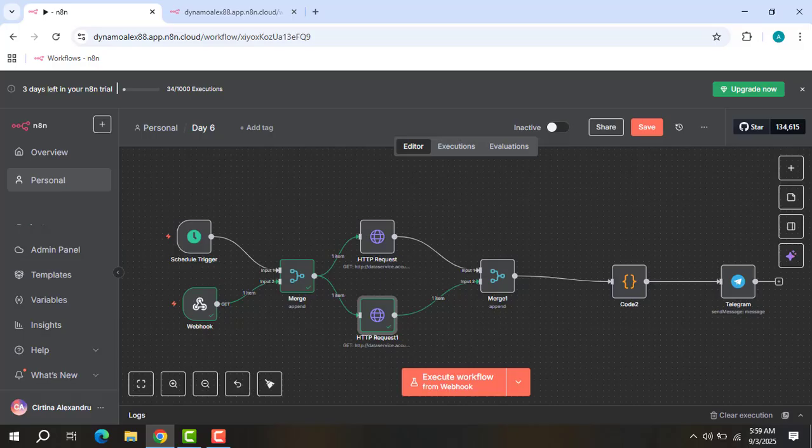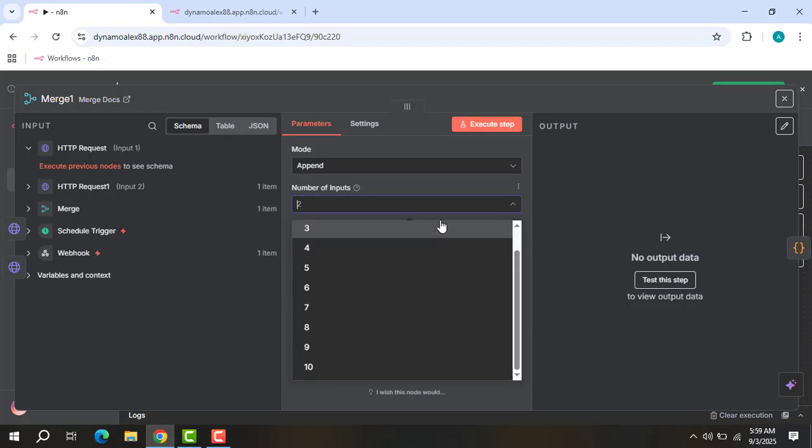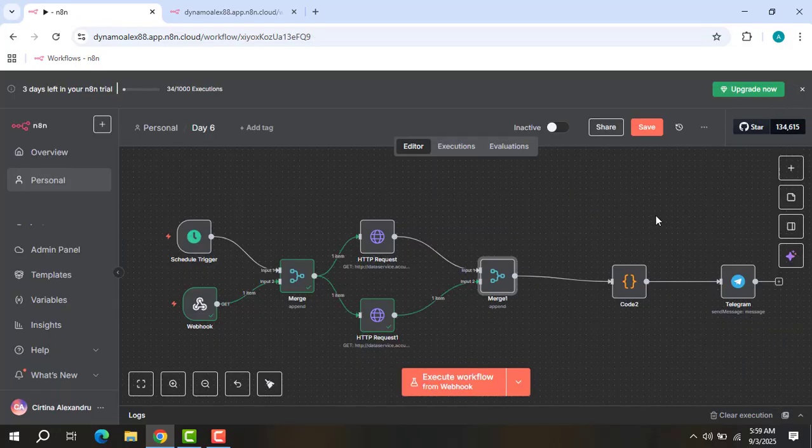Also, both HTTP requests. The purpose of the second merge node is to combine all the cities into a single stream for the function node. The function node is this. You see we can put on the merge stream as many inputs as we want. We have two now because we have two cities. If we have 3, 4, 5, we will choose 3, 4, 5, depending on how many cities we want.